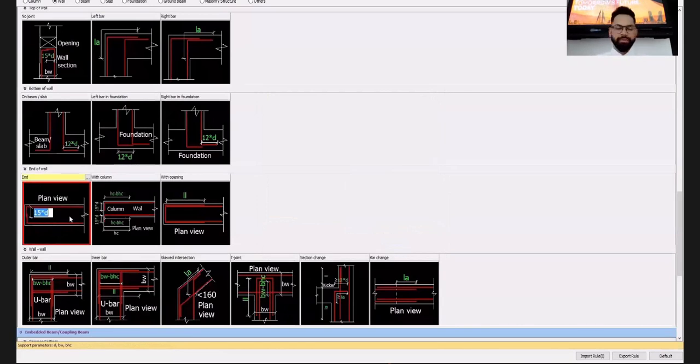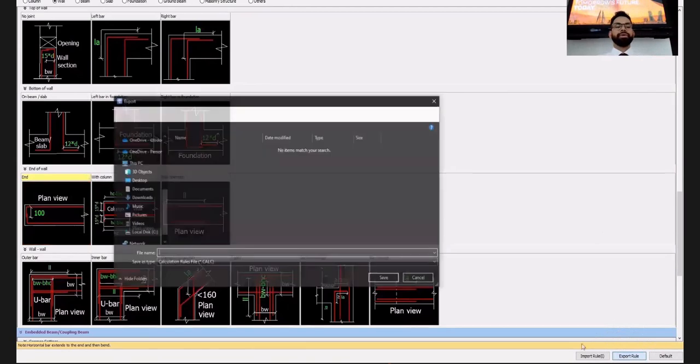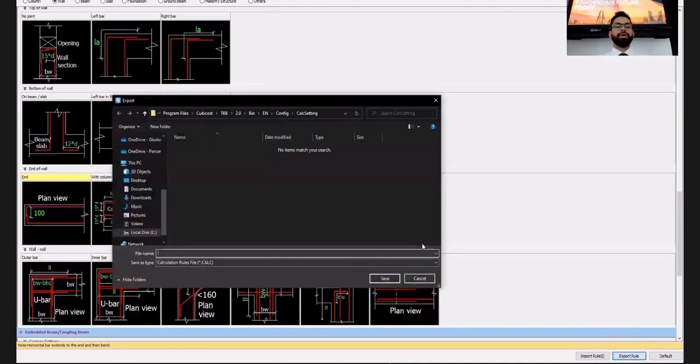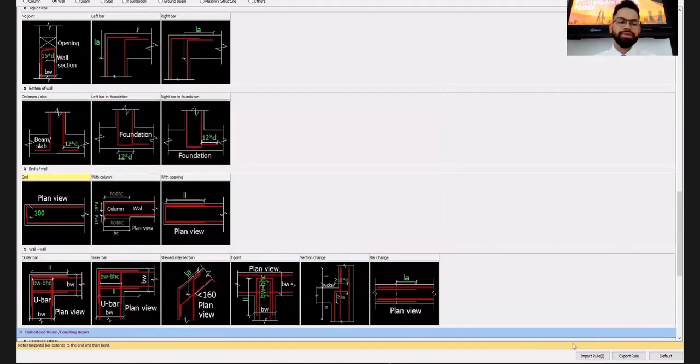So if we just go as an example to this particular element as in plan view of end of bottom of wall rebar, we can then change that value to a particular, let's say a value of 100, a fixed value, instead of applying a particular formula. So once you make the changes, you can see that turned into a yellow color window, which means that we made changes there. And you can probably export it or import a new calculation formula for your future use as well. So that's quite useful when it comes to using similar calculation rules for different projects.